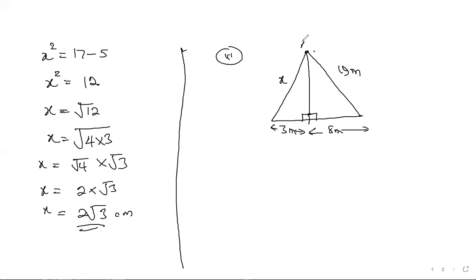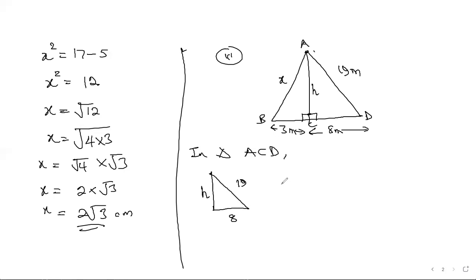So let's say I give this point A, this B, and this C and D. We'll first find the height of the triangle by looking at triangle ACD. In triangle ACD, I can apply Pythagoras theorem there. Let's call this H, the height of the triangle. We have two triangles merged together in the problem. So I can split this up and consider the first triangle like that. So this is H, this is 19, and this is 8.